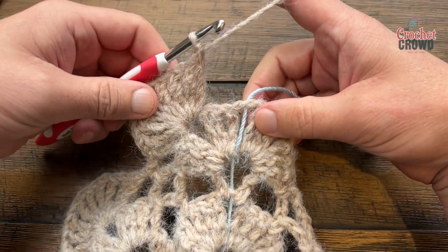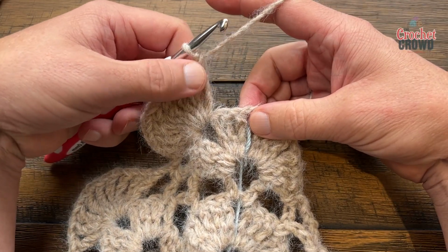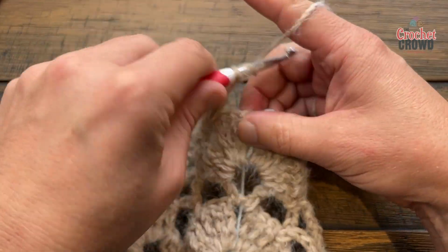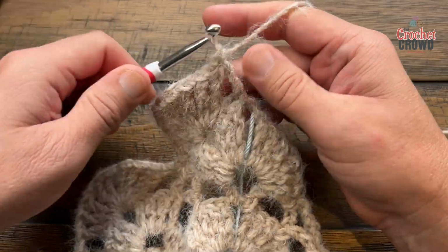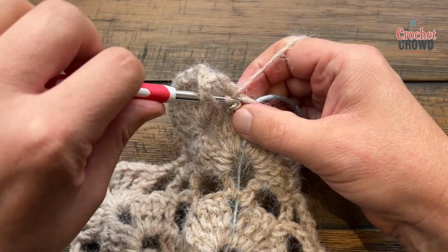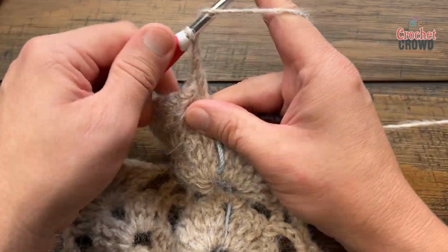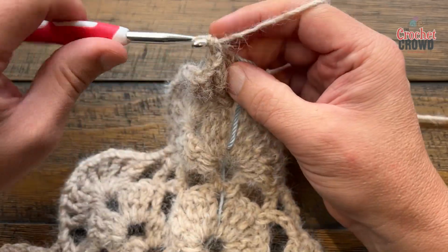I'm now here at the center point, so I'm on the one side. So at the center point, I do not chain one after the 9th one, and I just go right into the center point and I start applying 6. And after I get the first one in, I start chaining 1 again. So 1 is done, and 2, don't forget to chain 1 after. This is 3.